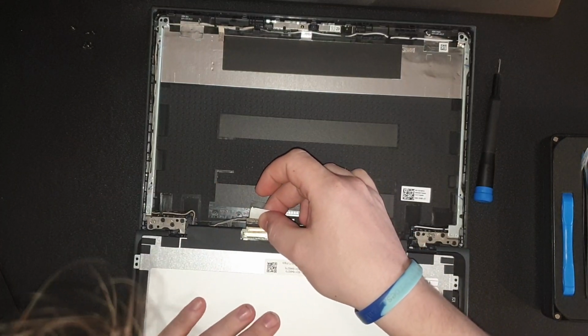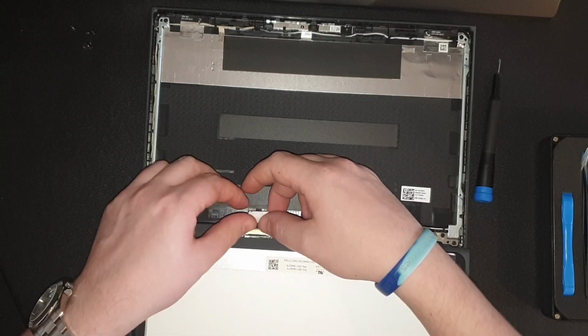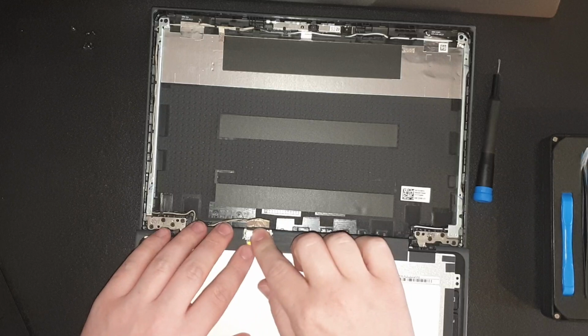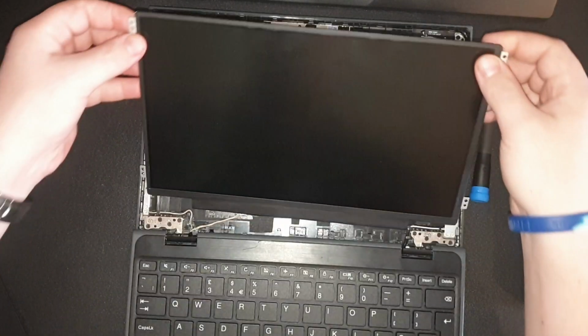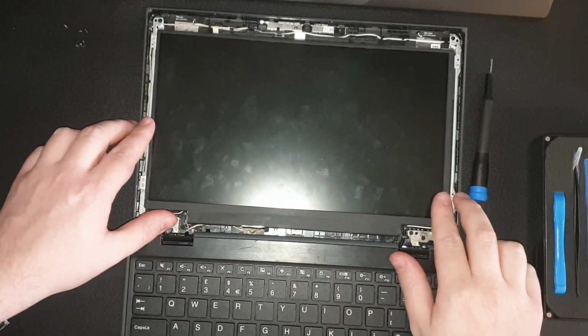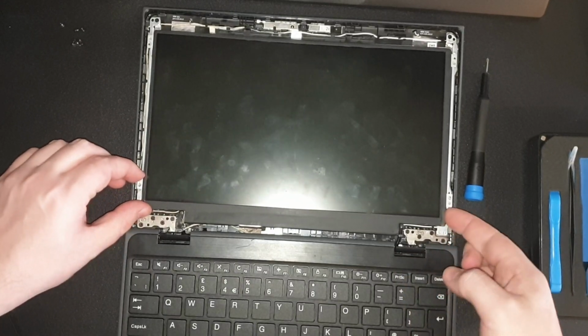If you do order a screen online, make sure it is the correct pin arrangement. Sometimes there'll be 30, sometimes there'll be 40. There's also a difference with resolution and if it's matte or gloss. So if I'm changing a matte screen like this instead of a gloss one, I'll go for that, if it's slightly more expensive, depending on whether or not the customer wants it or not.